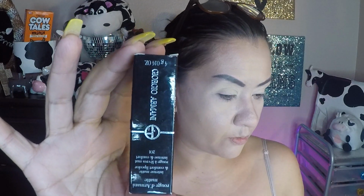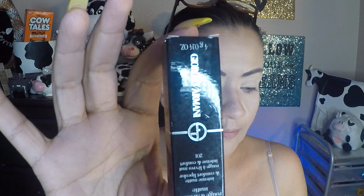We will go straight into the eyes, I guess, right? Oh, and I got this too today. I'm not sure if I'll use it today because I don't know if it will go with the color scheme that I'm doing for my face. But I did buy this little baby right here, the Giorgio Armani. My boyfriend bought it for me, actually. Anytime you see where I say I bought makeup, oh wait, pause.